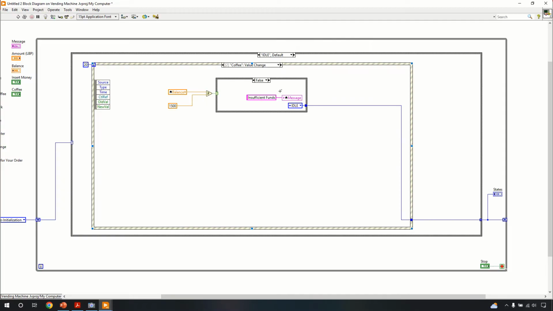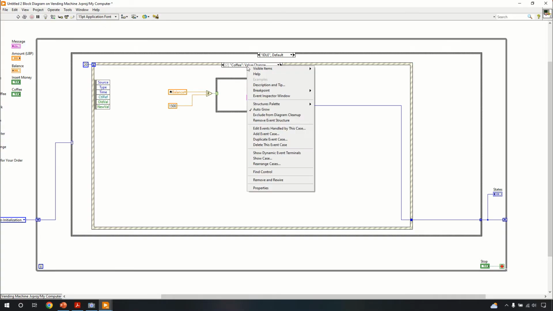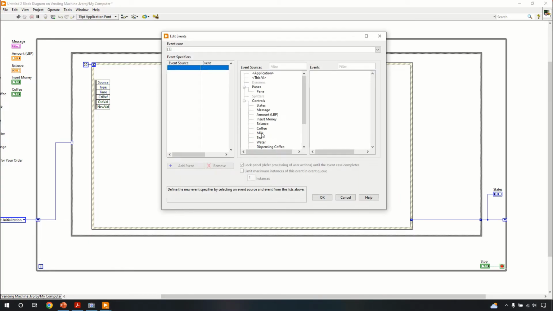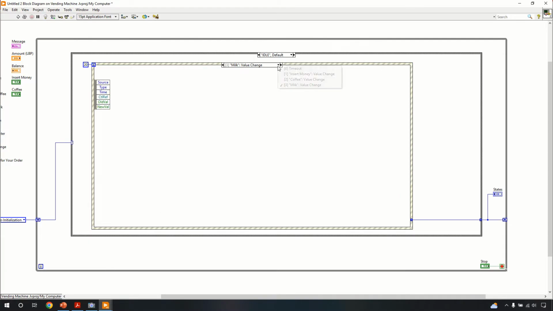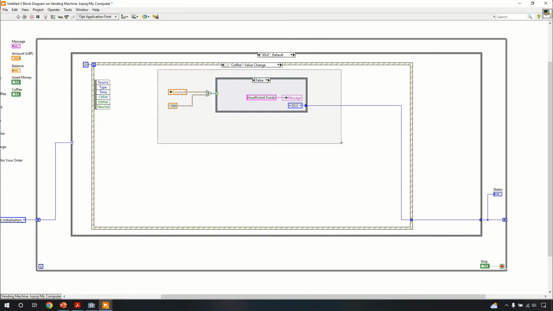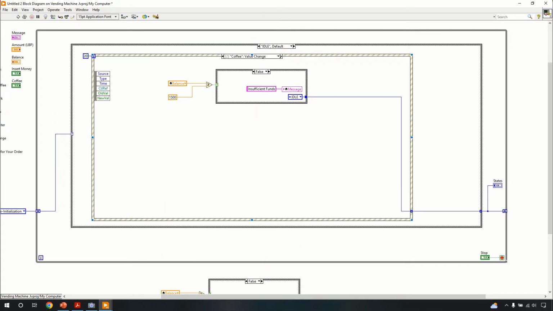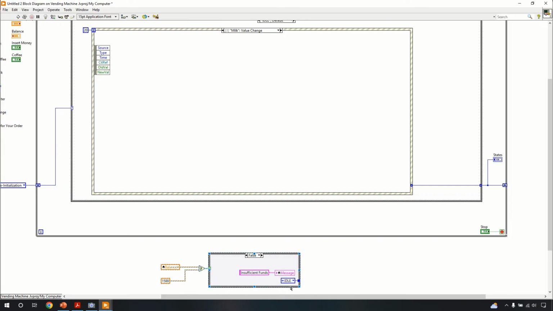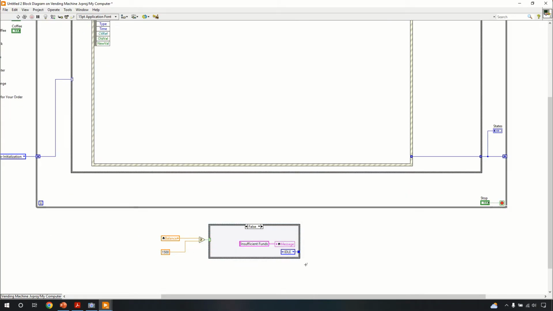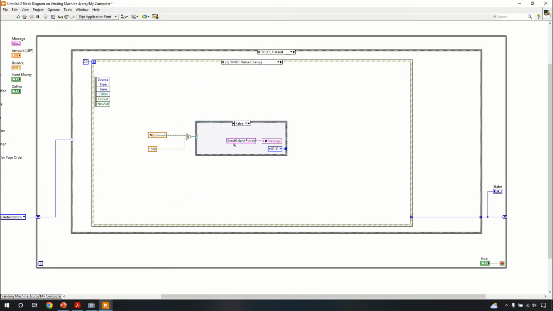Why? Because in the idle state, we haven't put anything. We didn't have a source for our input. So we missed that part. So again, what we need to do is to go to the add event case right here and choose milk. And for the milk case, what we need to do is to have the same thing as for the dispensing coffee state. So we need to check the balance. If we have sufficient funds, we will proceed. If not, we will not. Perfect. So let's do that.